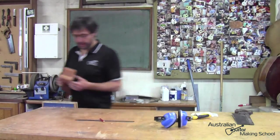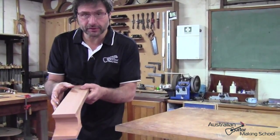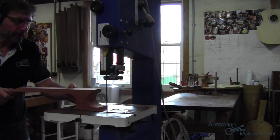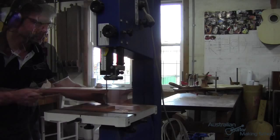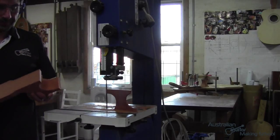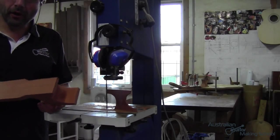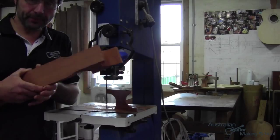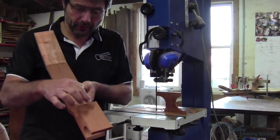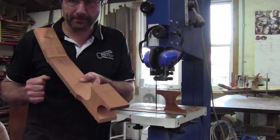Alright, back to the bandsaw. So here we have the width. And now we cut that down to size. Alright, so there we have it, the width and the shape. So now we mark out the heel and we make two cuts either side so we can start shaping.